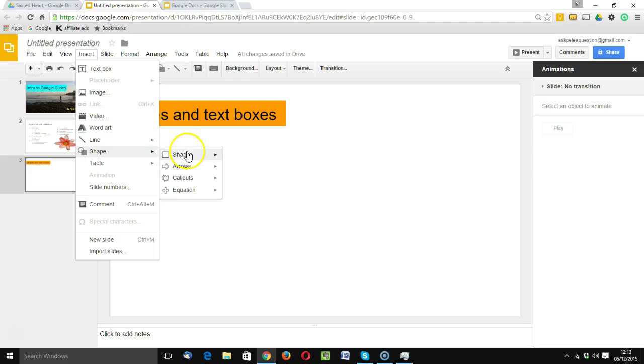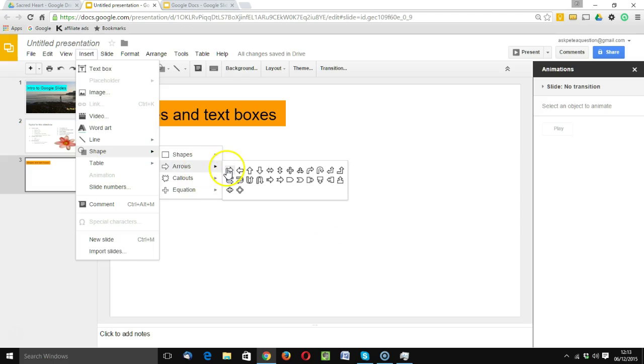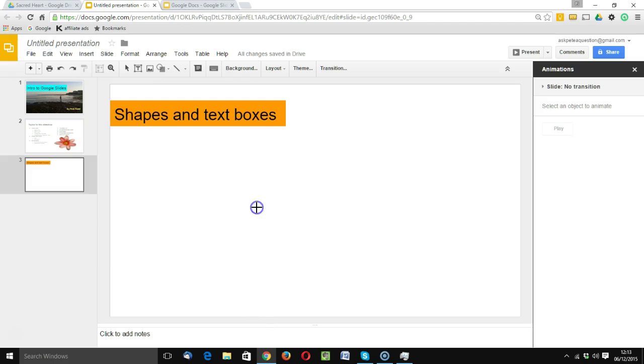And the shapes that I've actually got available to me, as you can see, I've got squares and rounded squares, I've got rectangle things with bits cut off, I've got circles, triangles, all sorts of different shapes that I can use, including flowchart shapes if you want to build flowcharts using the system. And there's the odd smiley face. I've got arrows so I can show information flow as we go from place to place. I've got call-outs such as speech bubbles and thought bubbles and stars and banners and all these other bits and pieces. So let's actually have a thought bubble.